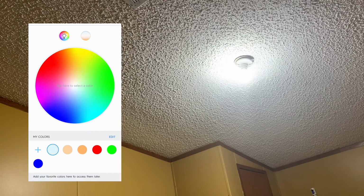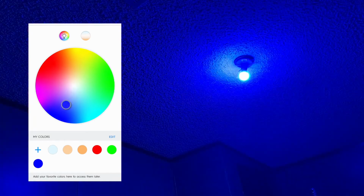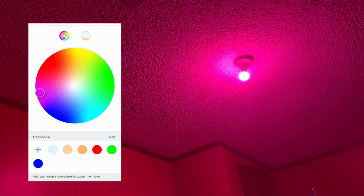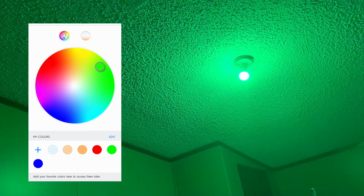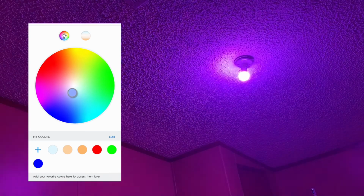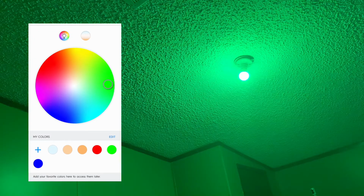Once you have this spectrum, you can just put your finger in the middle, and it's going to change the color to the selected color that you want. And if you bring it all the way to the end, you are going to see how the light changes all the way to the blue. And if we rotate our finger around this spectrum, the light is going to rotate its color also. You can see also that the closer we get to the middle, the light starts to lose brightness and color, and the closer we get to the edges, it starts to get brighter and brighter.